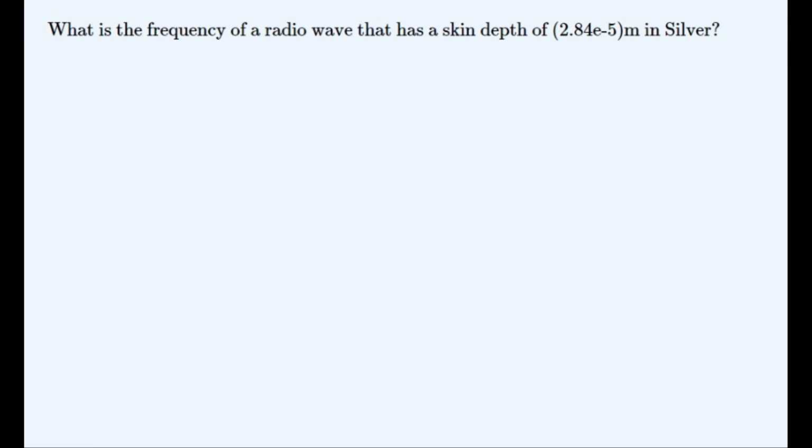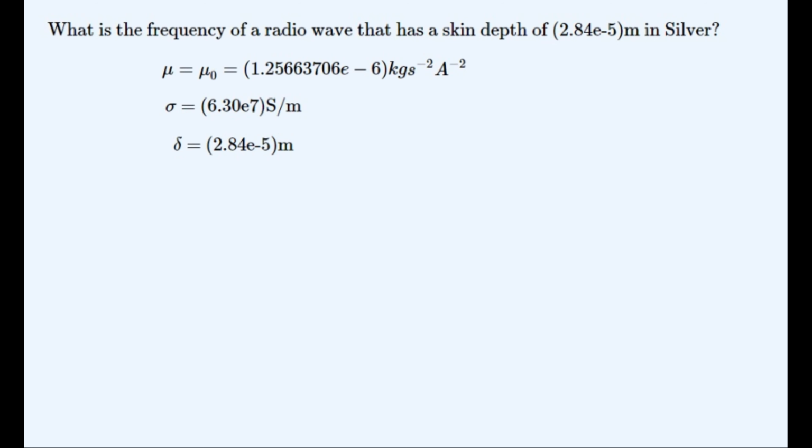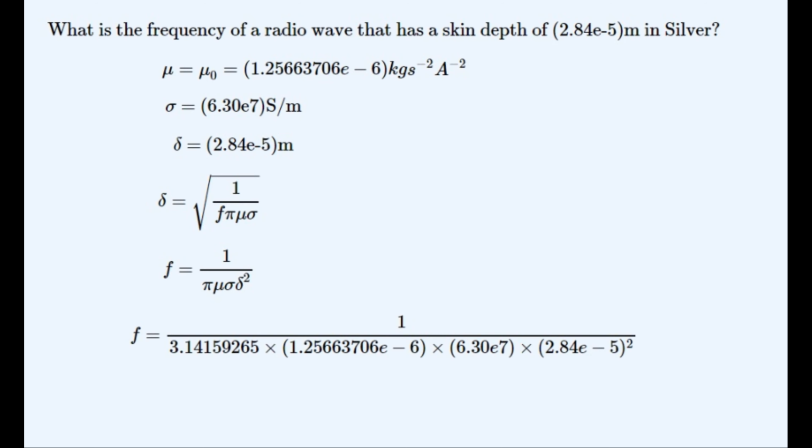And now for this second example, we're given the skin depth, but have to find the frequency of this wave in the conductor. We plug in the numbers similarly to before, using the permeability of free space and the conductivity of the material we've looked up in a table. However, we write in the skin depth instead of the frequency this time. We start off with this skin depth equation that we've just recently derived. We manipulate it to make the frequency the subject of it. We plug all of the numbers into it, and then we get this answer for the frequency.